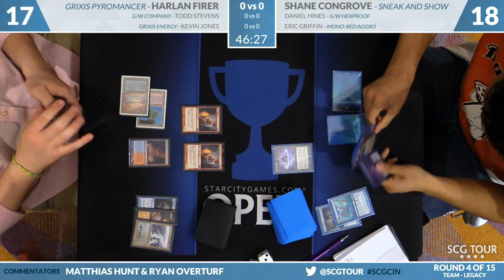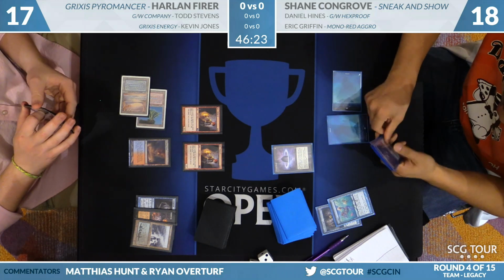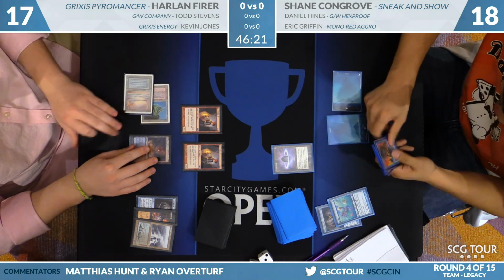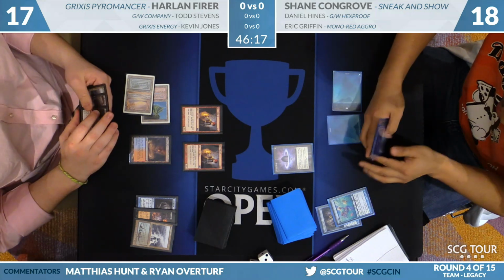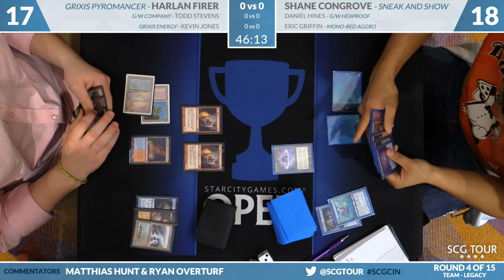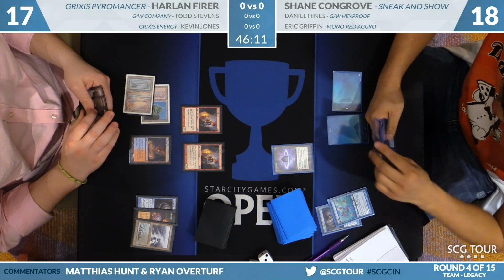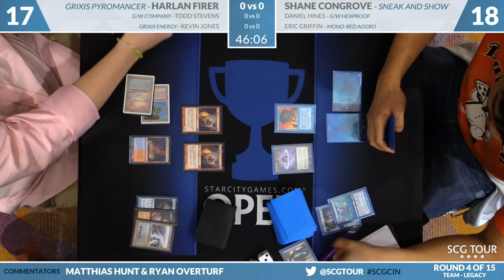Ooh, another Young Pyromancer for Harlan. This could be a very quick clock. Yes. This snowballs relatively quickly. The draw for this turn was Deathrite Shaman, so you'd rather have basically any blue spell in the deck. Yeah, he's got Deathrite Shaman, Gurmag Angler, and a fetch land in hand, so he passes. But it looks like this is going to be fine.